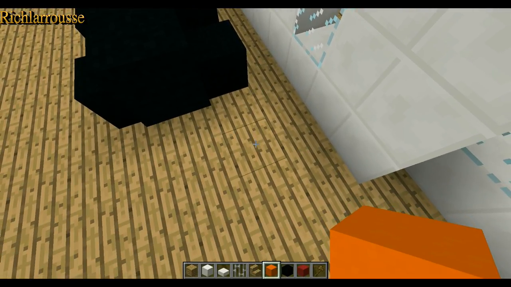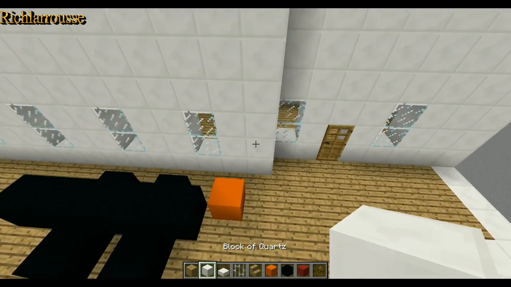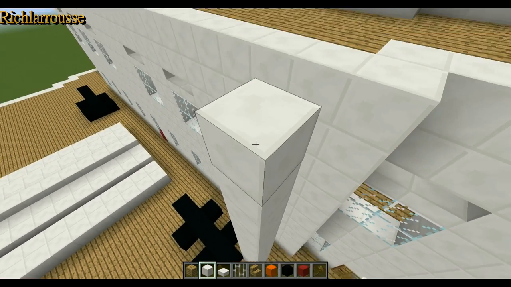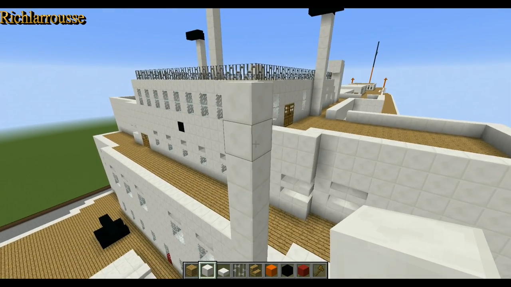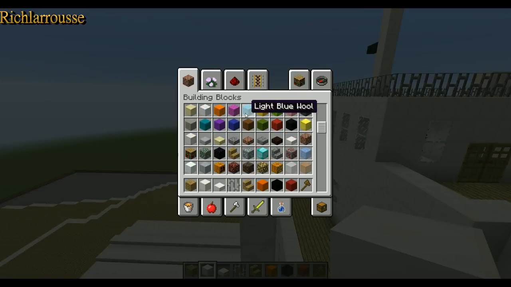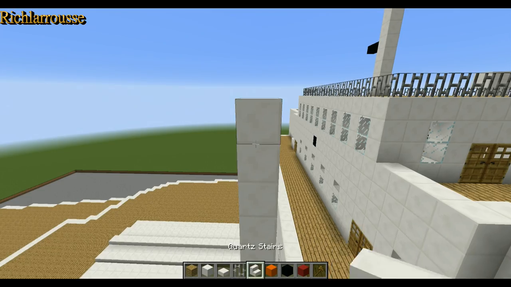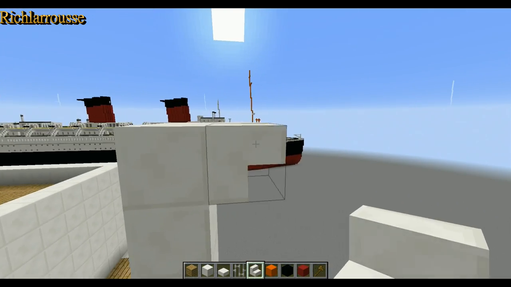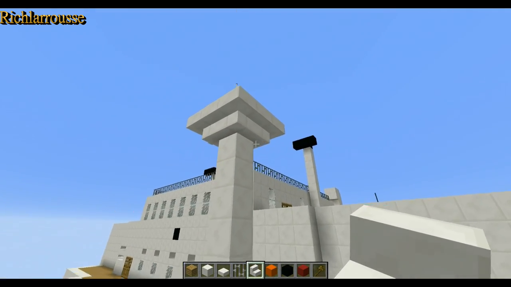20 blocks high. Now, what color did I use for the crane? Oh, the crane I built was in white, so I used white blocks for the crane. So, 1, 2, 3, up to 20. So it's 20 high for the crane itself. And then we use quartz stairs for the tops. So it's basically just adding upside down stairs around the top. There's no real purpose, it just adds a bit of detail to the top like so. So you've got stairs around the top.